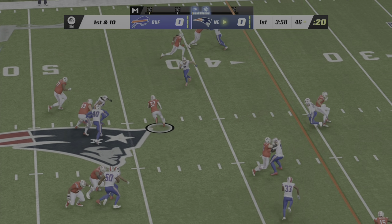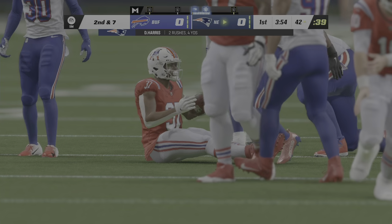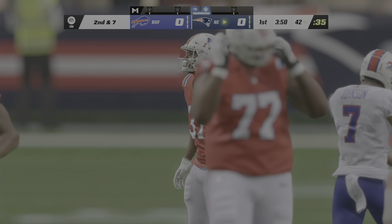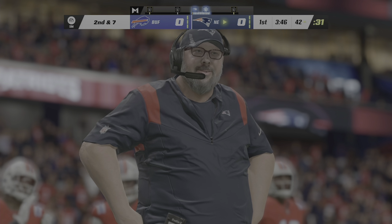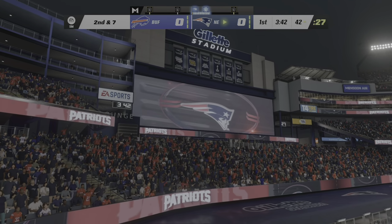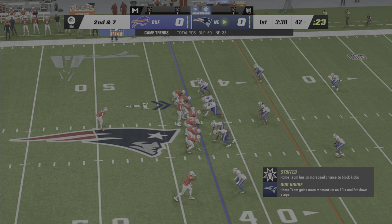Now a first down carry for Harris. And he'll work this forward for about 3 at second down. Yeah, that wasn't a big run, just a short one there. But guess what? Sometimes you treat it like boxing. You throw that jab out there, and you throw it again, and you throw it again. Then you come with a big punch later. Maybe they're just trying to set him up. The last run got 3. Now here's 2nd and 7.